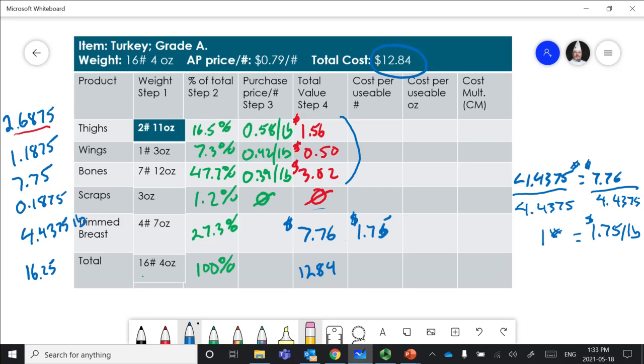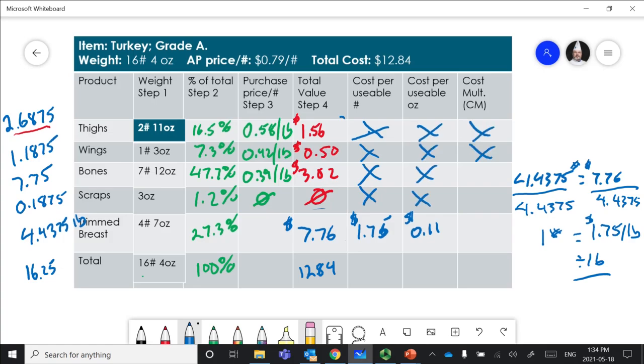Now, if we want a price per ounce, we would then divide that by 16 ounces in a pound, which is going to give us our next column of 11 cents per ounce, right? Now notice, once I was done with these guys in red, no information went in any more of these boxes. There's nothing to fill in here. We're done with those usable byproducts, and we're done with this at the bottom here, right? We have one last box to figure out here. I'm going to talk about that in a second, and that's cost multiplier.